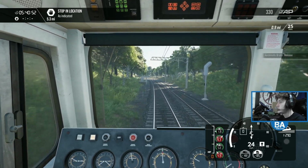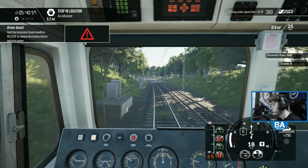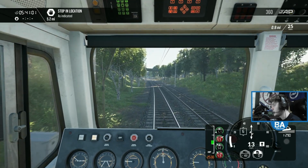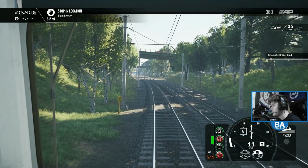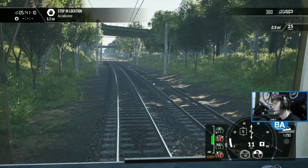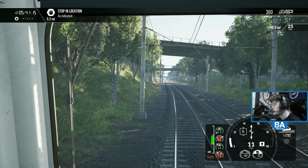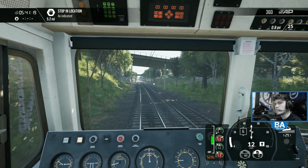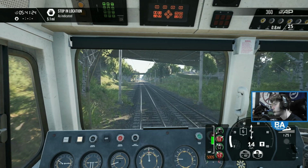So looks like we're coming to a stop, which might be, well, probably at Barnt Green. I reckon there's probably a train coming up the Redditch branch, one of the sort of first ones of the day. And the next signal is at the end of the platform at Barnt Green, I think. I haven't been down this bit as much as to Redditch. I think I probably actually have been to Redditch more than Bromsgrove now.